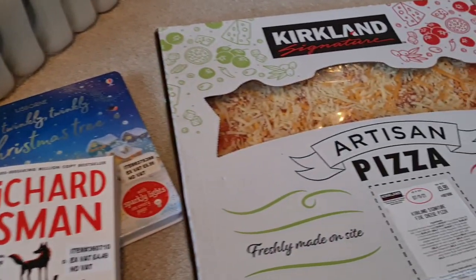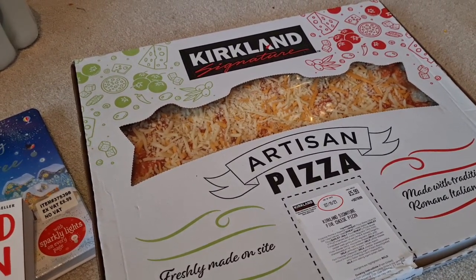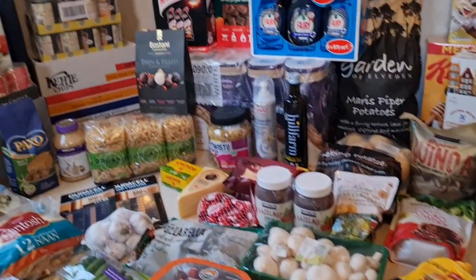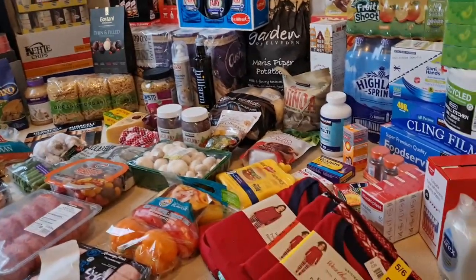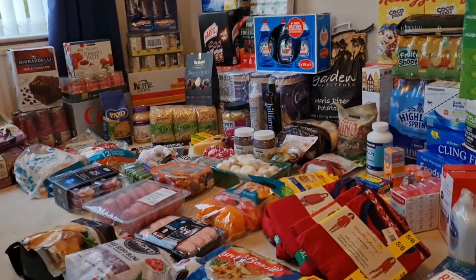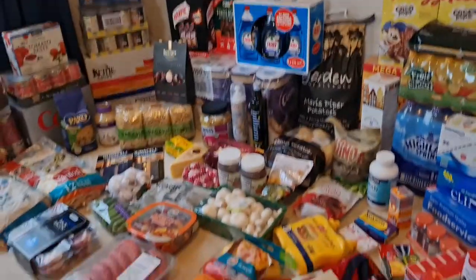Last but not least, a Costco pizza. It's tradition. If I go to Costco, we have pizza for tea. And there we go. There is our Costco shop. I don't even think I can get it all in the shot. Let's have a look. There we go. Nearly everything. I'm like leaning backwards, almost falling over. So there we go. There's our great big Costco shop.